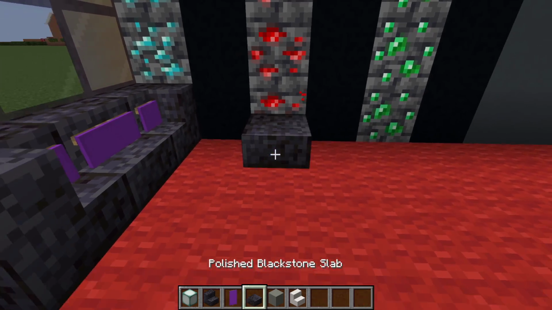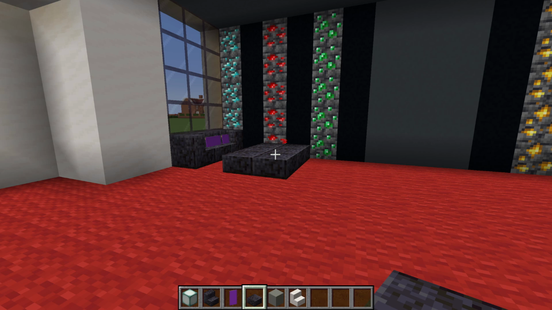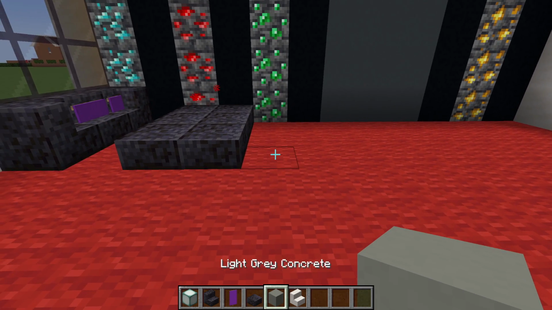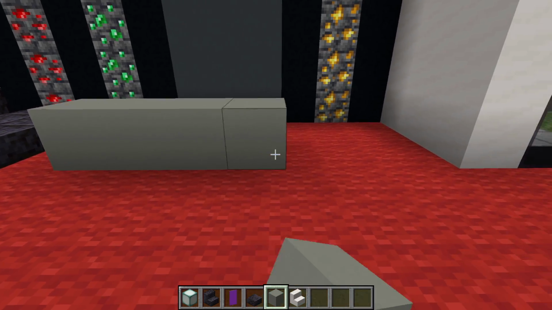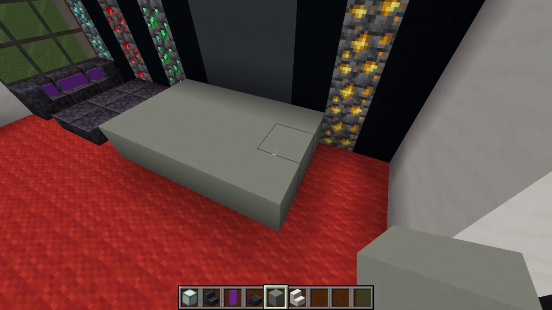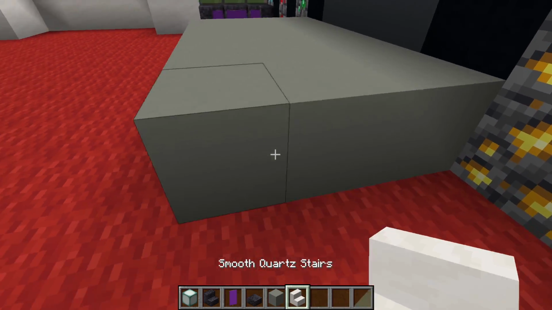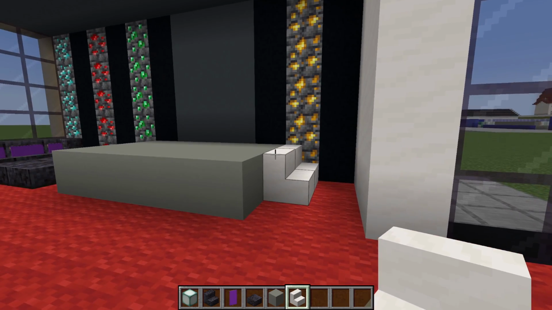Leave a gap of 1 and then place 2 rows of polished black stone slabs in front of this. Then, leave a gap of 1 from the end of this table and place 5, 1, 2, 3, 4, 5 light grey concrete, which we then want to extend to this back wall. We then want to place 2 smooth quartz stairs here along the side of the stage.